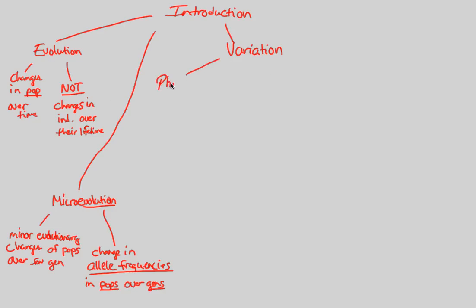So we're going to call the first topic phenotypic variation. You should already be thinking about what type of variation this is if we're referring to phenotypic. This is simply variation that is seen because these are visible observations that you can make: visual, physical variations that we see in our environment and in the organisms that surround us.